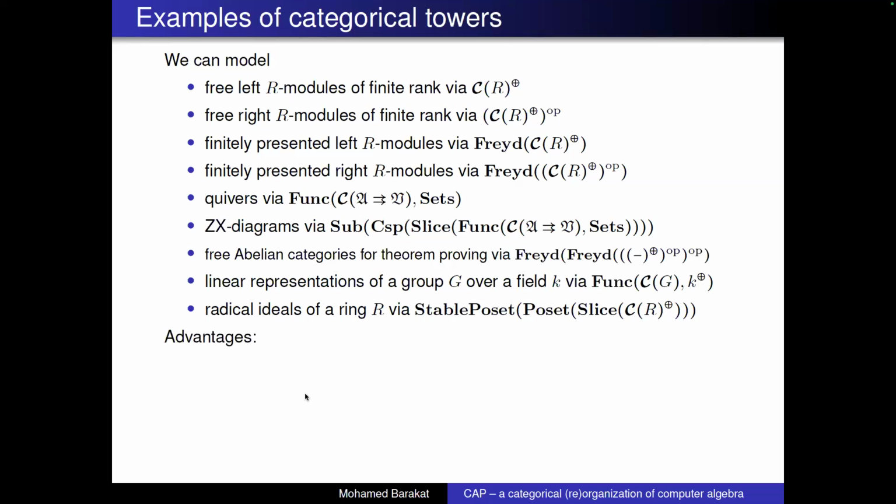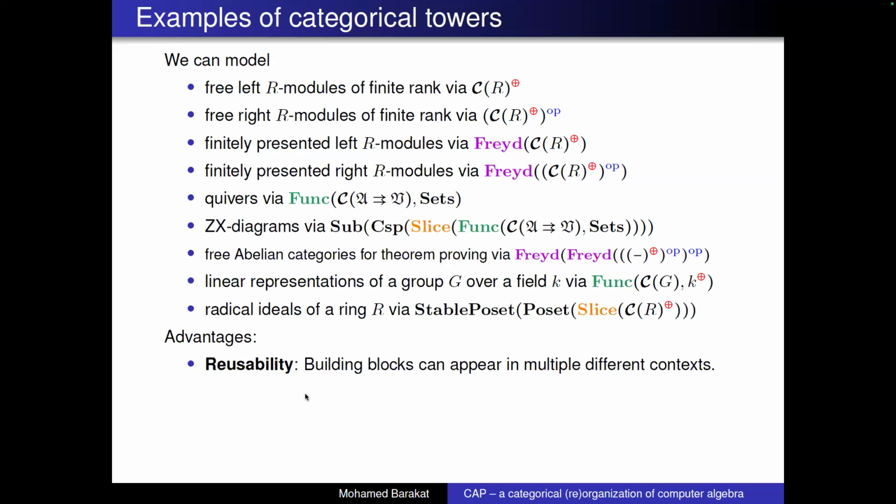So what are the advantages of doing things in this way? First of all, reusability. Have a look at what you did. How often do I use the direct sum? How often do I use the op, the most important construction in all of this, right? How often did I use Freyd? How often did I use Func? How often did I use slice? So building blocks can appear in multiple different contexts. And what you saw at the beginning was the monoids and the comonoids, so they're not even on this slide.